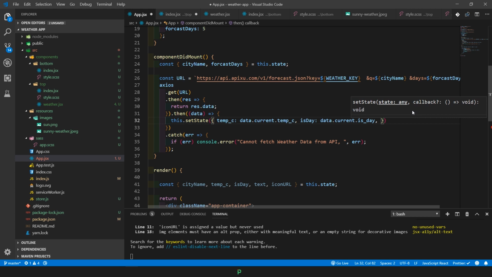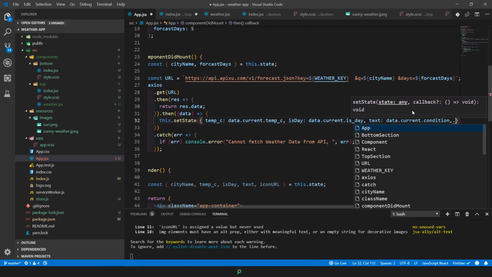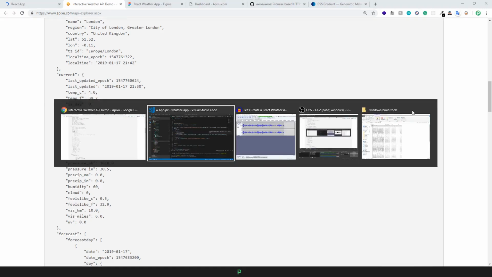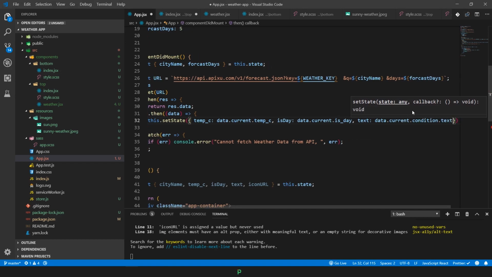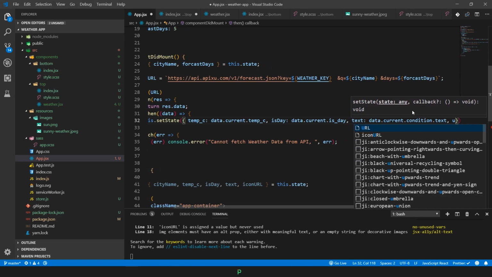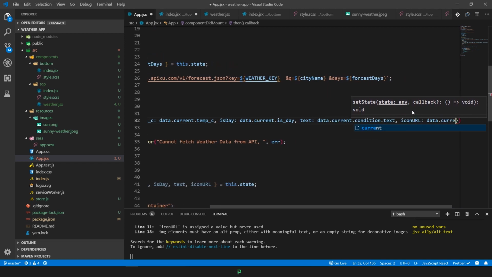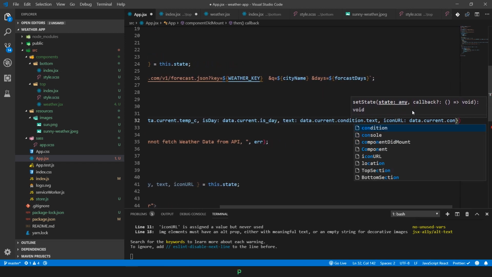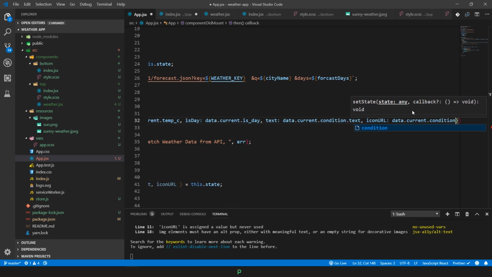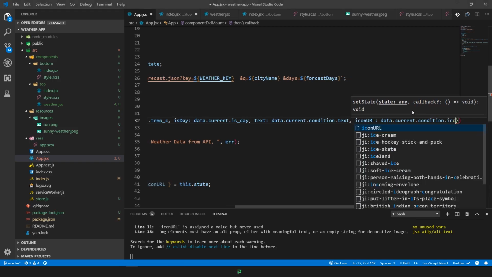We can pass in the icon and all those things like the text. So data.current, we've got condition, and inside of condition we've got text. And finally, we can put the icon URL, which is going to be data.current.condition.icon, simply icon.